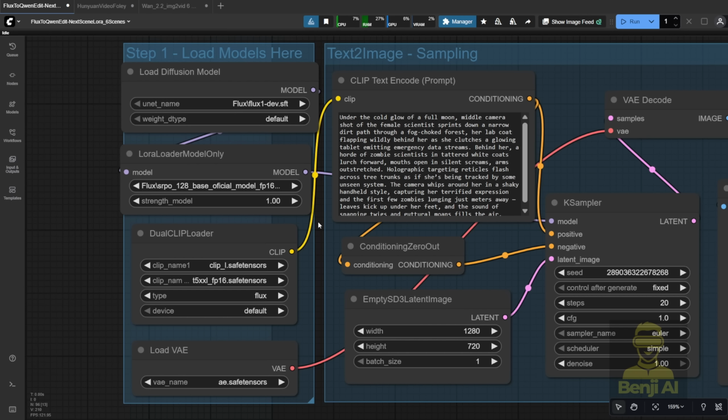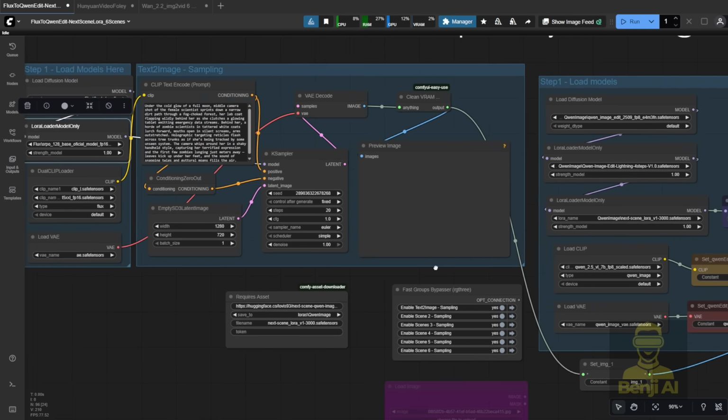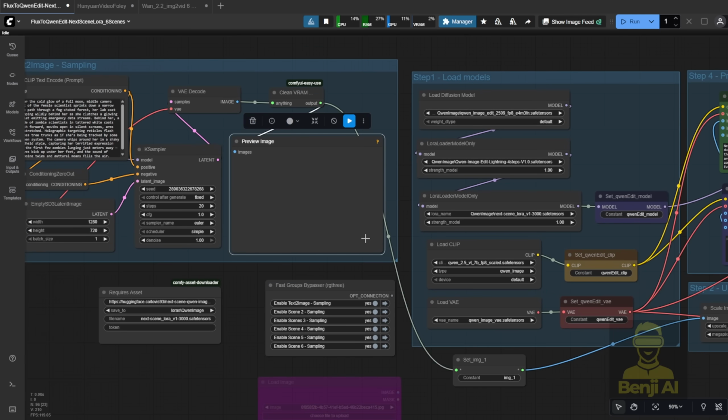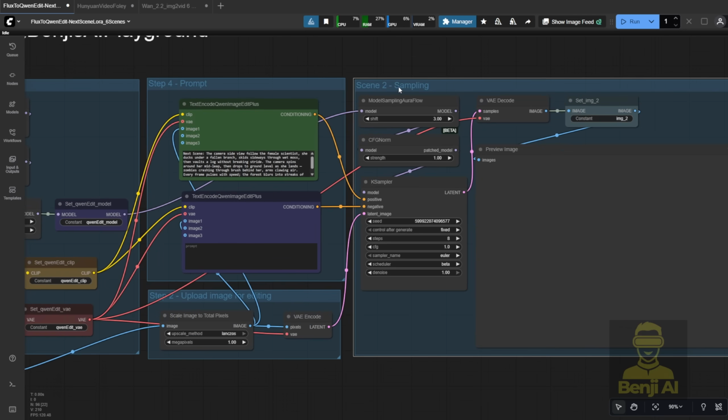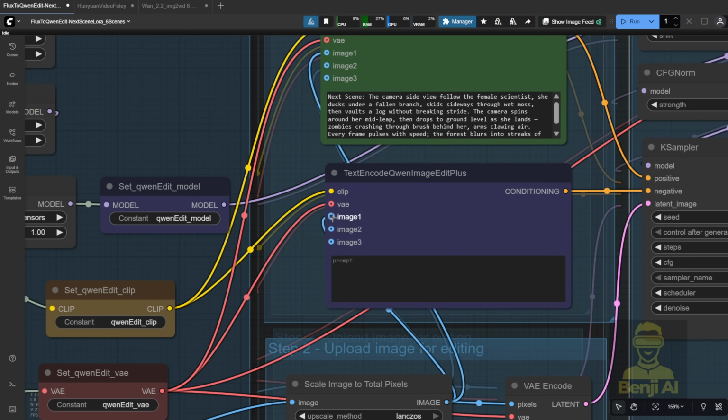Once we generate that first image, it becomes scene 1, say for a 30-second video or an AI short film. You'd use this as the opening moment of your storyline. This first image represents the beginning of that sequence. Then, for scene 2, as I've labeled here, we generate the next shot based only on that first Flux image. So we only edit image 1, that's the input we feed back in.